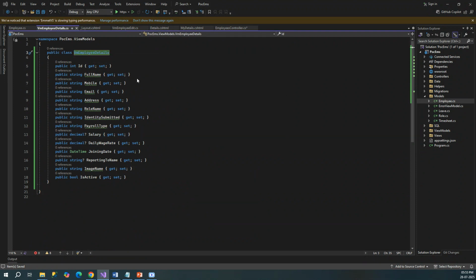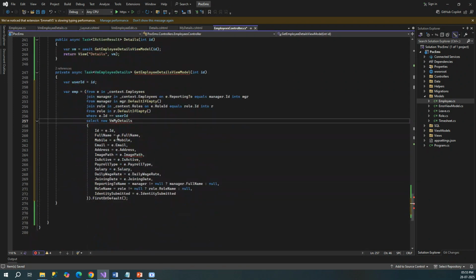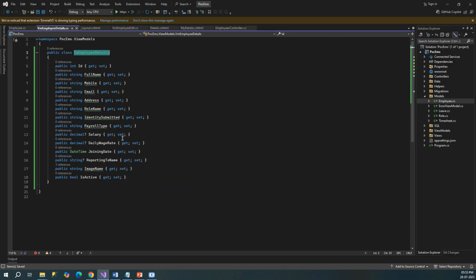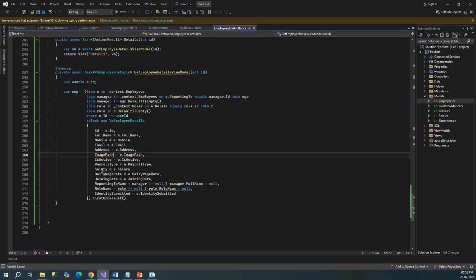Okay, so let me go over here. This is view employee details, right? And image path. Now what is the problem with image path? Is it image path or image URL actually? Let me go over here. It's image name over here. So this has to be image name, and this will probably be image URL.